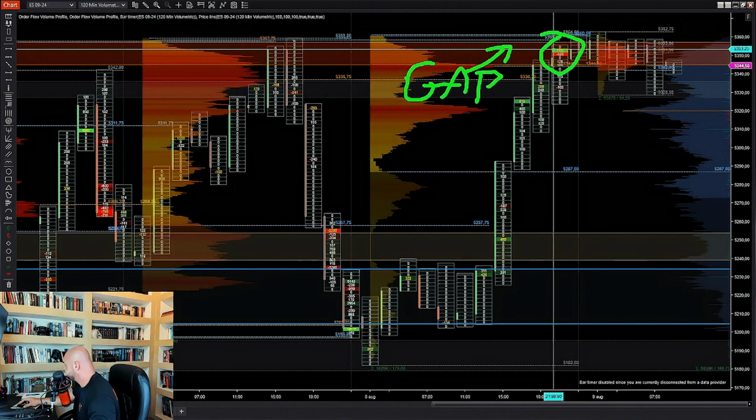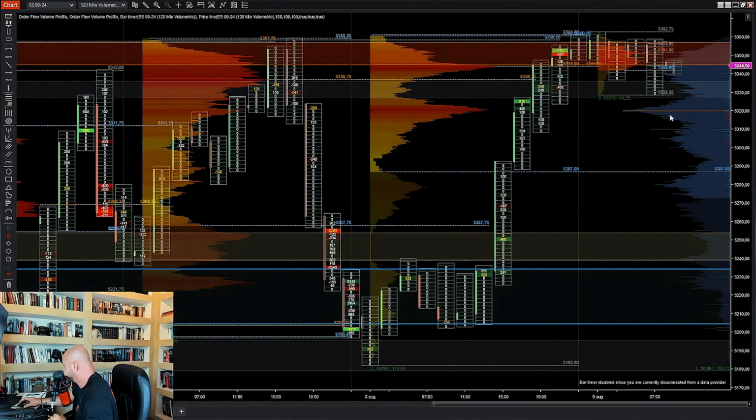So we know that there's a lot of buyers being absorbed, and they are answered by sellers at this level. So we might expect to get a little bit lower prices, but as we see, there's no sellers coming in at this level. So we might also get a retest and a breakout right there into the zone.